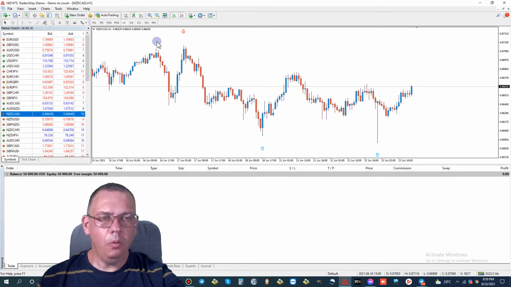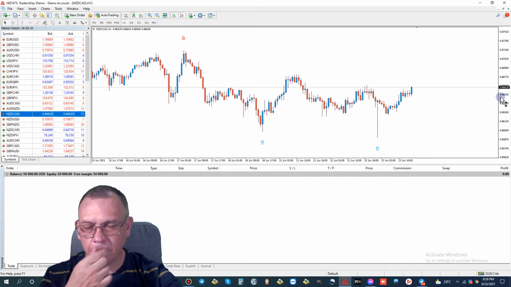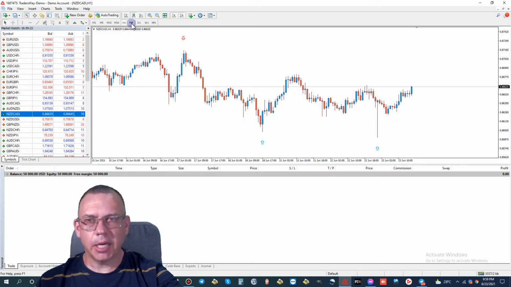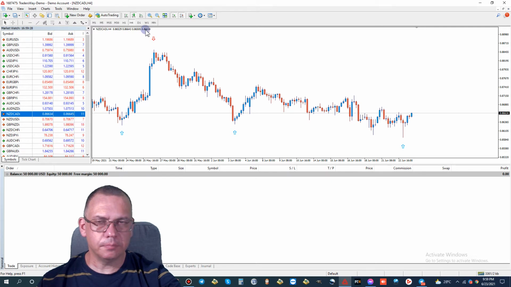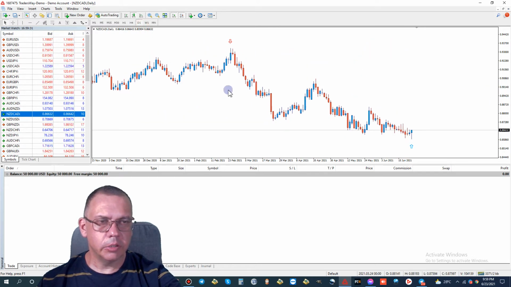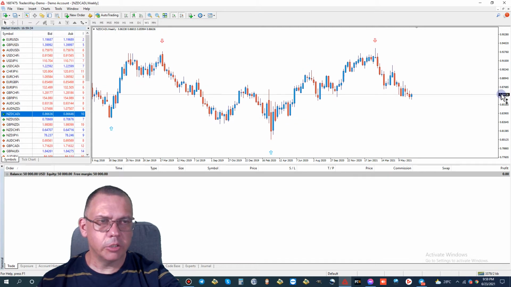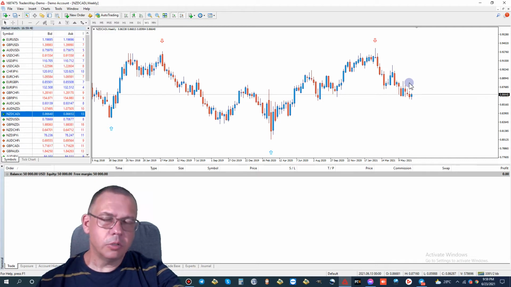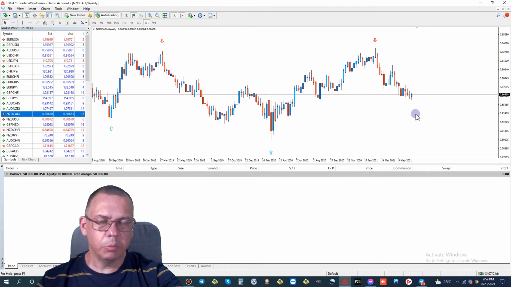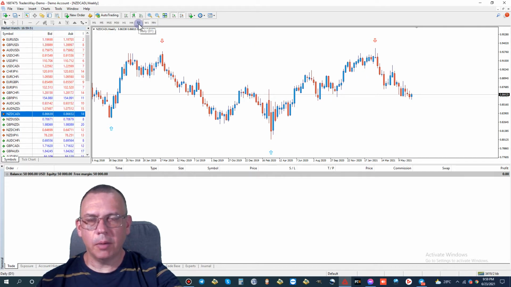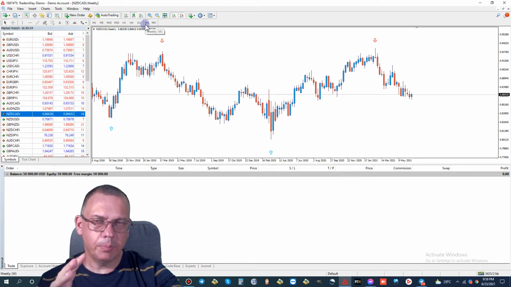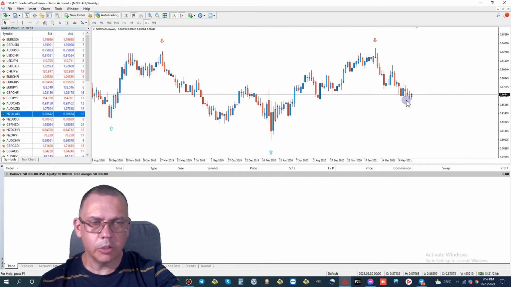Now if we look right here on a 1 hour chart, it shows to go up, and of course this is the default time. Now if we look at the 4 hour chart, it shows to go up still. If we look at the daily chart, it shows to go up. If we look at the weekly chart, oh wow, it shows to go down. So in the long term, in the bigger picture here, it's going to be going down because we do not have a blue arrow yet. So I'll go to the biggest time frame here, which is the weekly. So we know long term is going to drop.